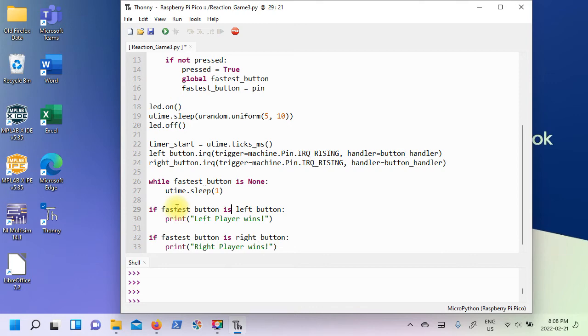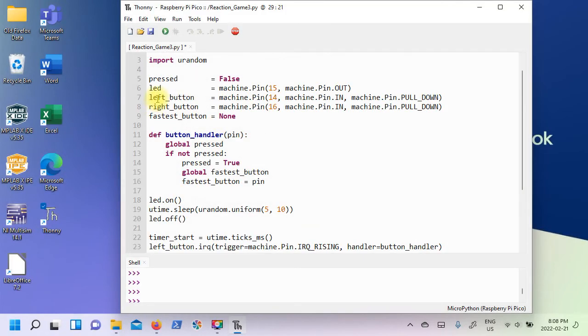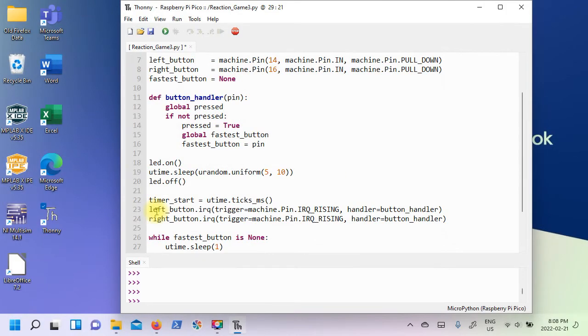So when you look at your code and compare fastest button to left button, you'll see that left button is equal to machine pin 14, right button is equal to machine pin 16. Both are inputs and both are pull down. So when the left or right button causes an interrupt, it sends information to your interrupt handler.